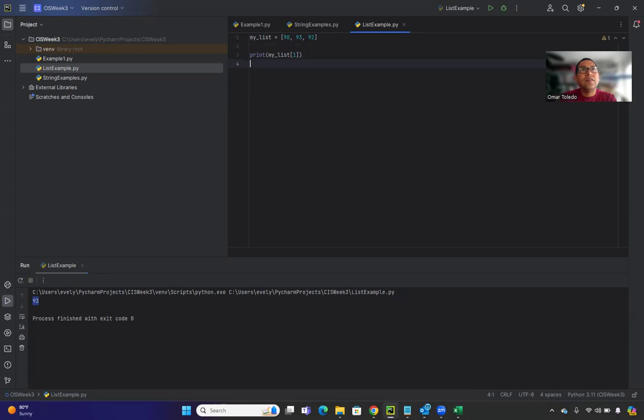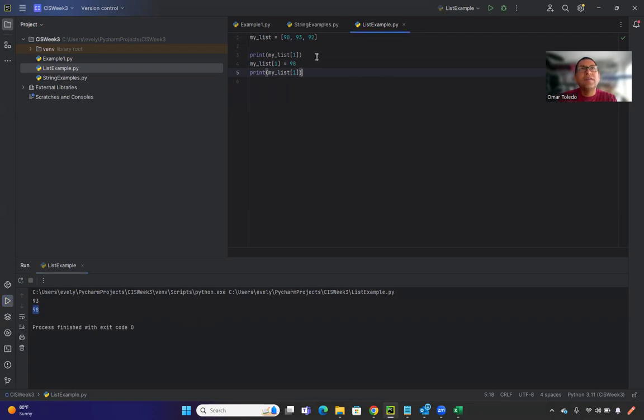So index 1. You can set my list index 1, this is what I want to modify, equal to 98. And then, of course, you can print that again to verify if we updated the value. Yes, we updated the value.